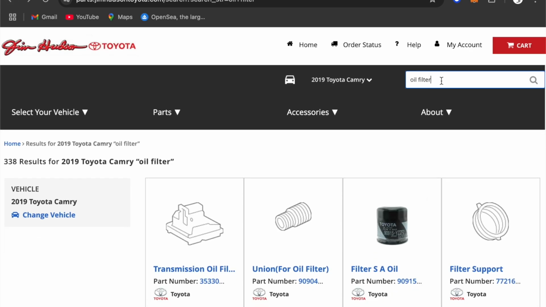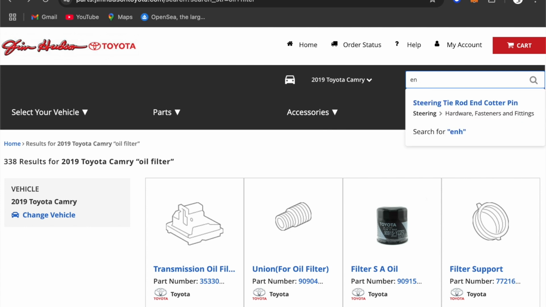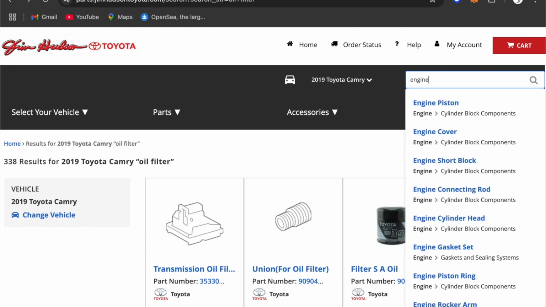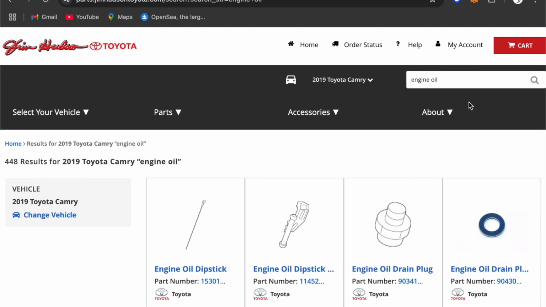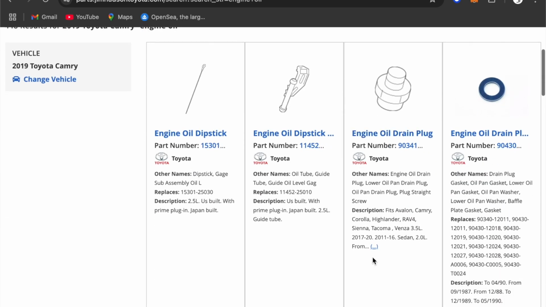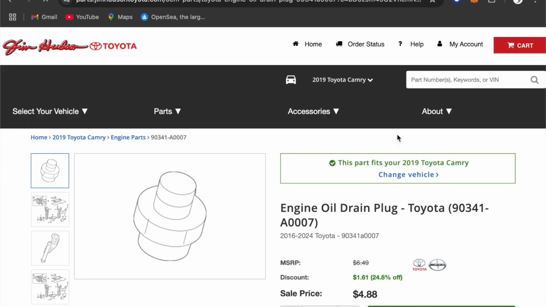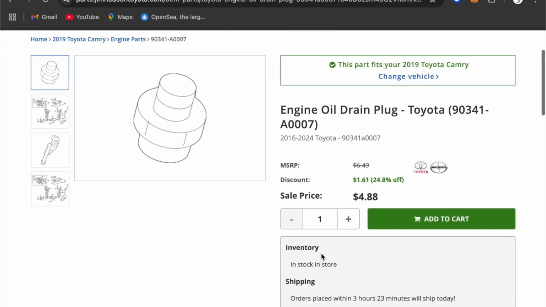Okay, so what if I type just engine oil? Oh, you can even do the dipstick. So if you need oil dipstick, which you never had to replace, engine oil dipstick. I guess that's where the tube goes. Engine oil drain plug. That's good to know. If anybody stripped the drain plug or something, here it is.